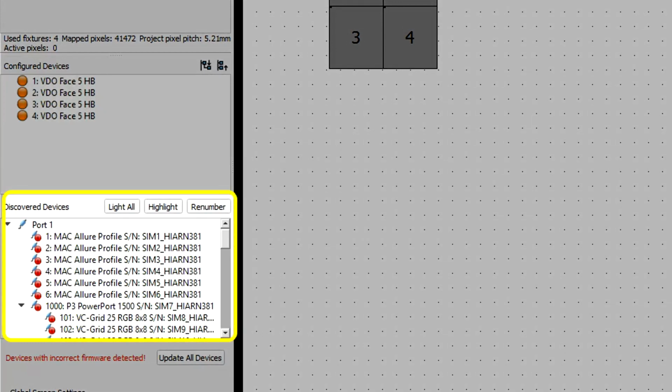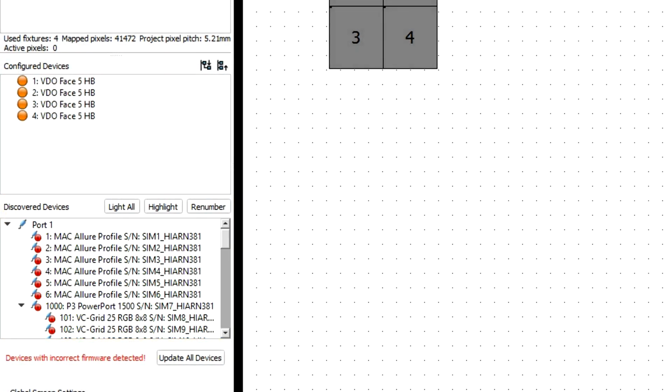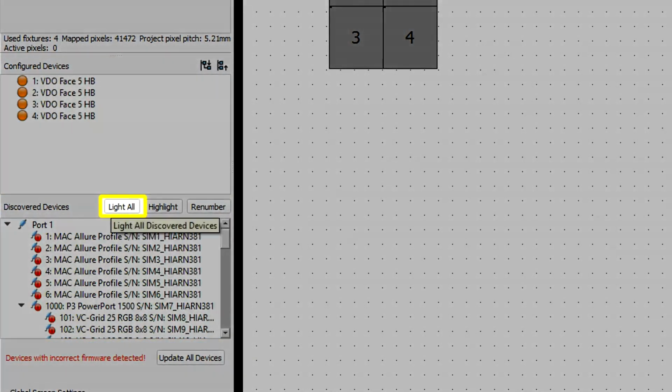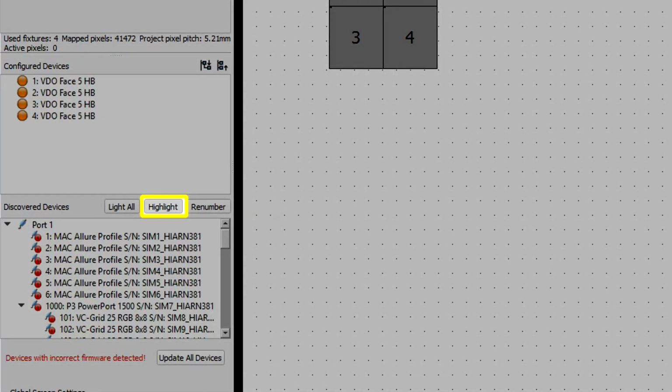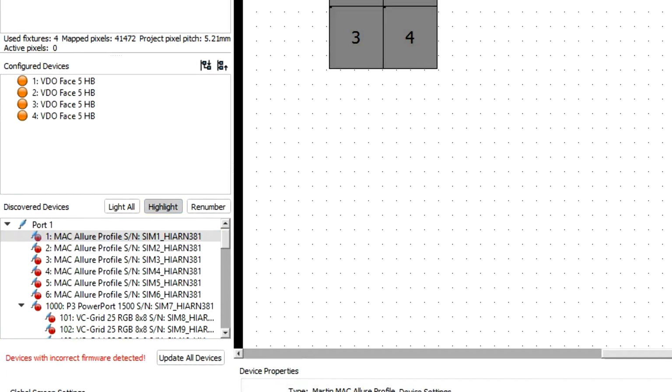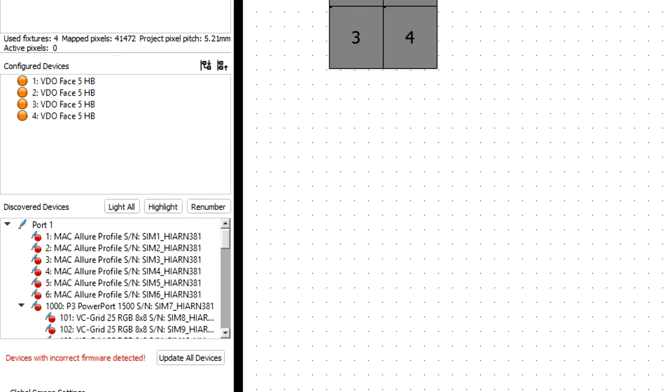The discover devices list all the fixtures discovered on the network and also lists the light all functionality, which can be used to activate a test pattern across all fixtures. The highlight button, which can be used to highlight any fixture, so a fixture will display full white when you click it.